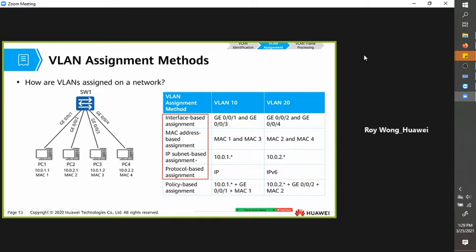Number 3, the subnet. So normally for the LAN access, some of the devices have to set the IP address. Okay, the IP subnet-based assignment. Okay, then the IP subnet protocol. So all those can be used by the policy-based assignment.